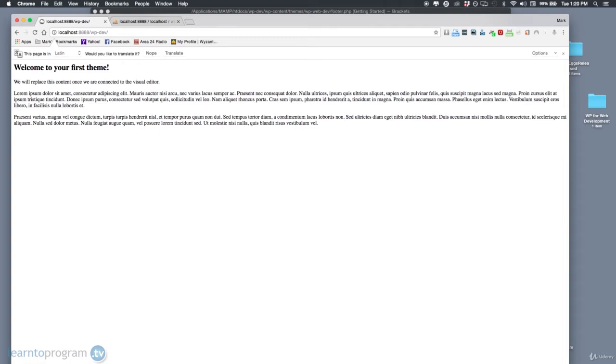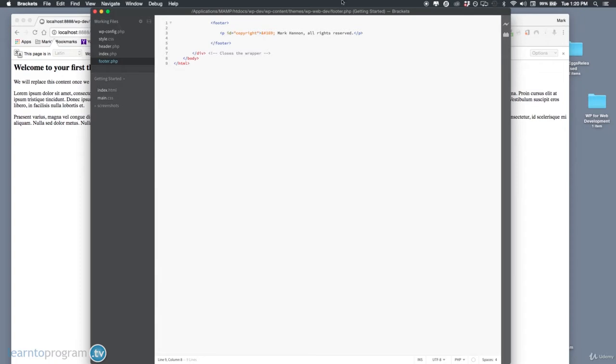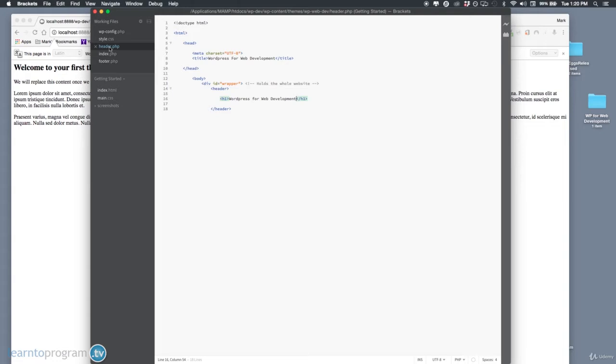We're going to go back to Brackets, and let's start with the head. The important thing to remember about WordPress is that everything is dynamic. What we want to do is make sure that WordPress has all of the parts that it needs to be able to do what it needs to do.